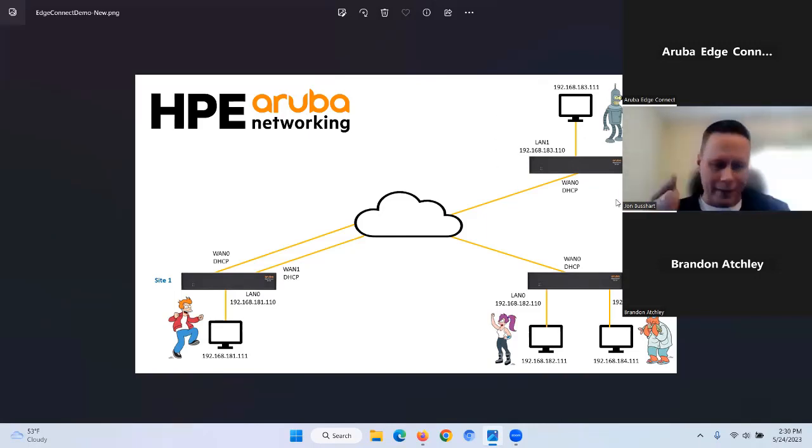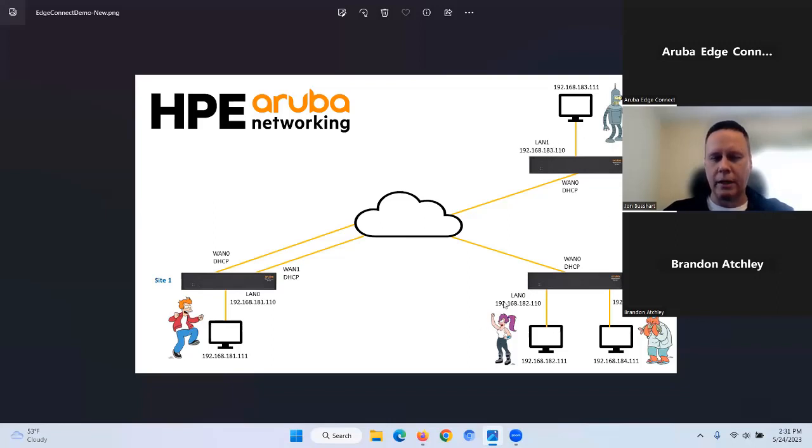Now, I don't want you to commit this to memory. I might bring it up and show you, but what I think is important to note here, or what you should know, is the LAN side interface always ends in a 0, and the client always ends in a 1. So 111 will be the client, 110 will be the interface on the device. You can see that over here as well as this secondary site. Now I had each site, if you look over here, the 181, the 1 in this kind of relates back to the site.